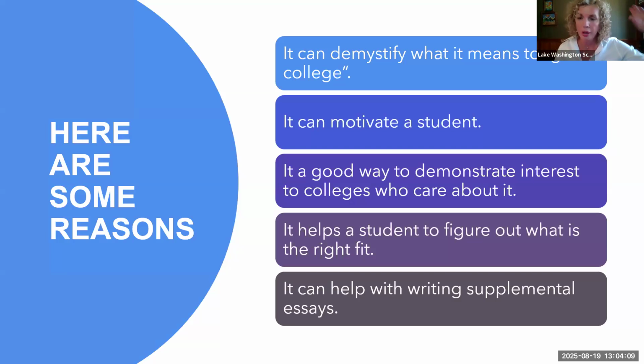I've had students who thought XYZ University was going to be their place because they've done all this stuff. And then when we're there in person, they're like, no, because there's a feeling, there's a culture. And then, as we'll talk about on Thursday, when we talk more about college essays, doing your research about colleges, instead of just going based on rankings and names and stuff like that, you might have to be writing a supplemental essay that goes along the lines of, tell us why you want to attend our school. And that research can be very beneficial.